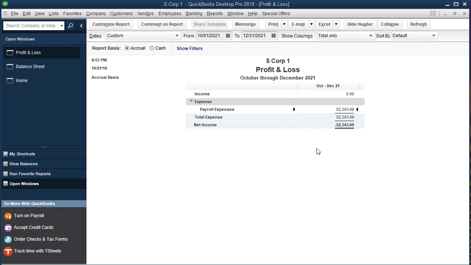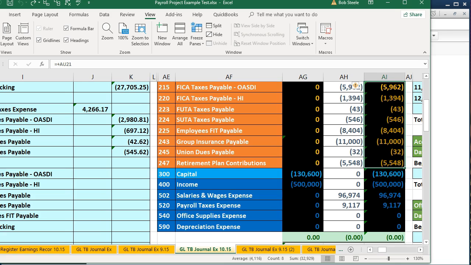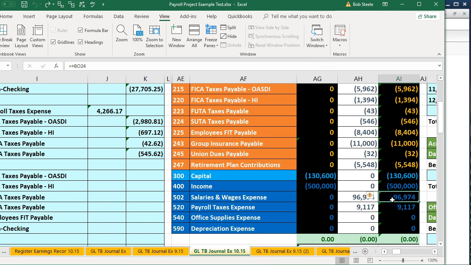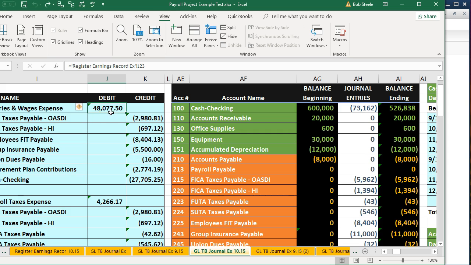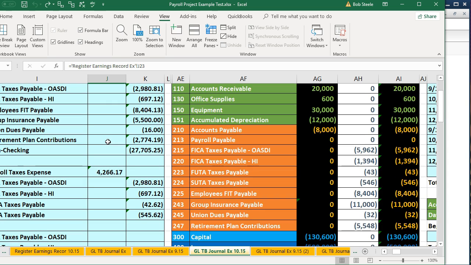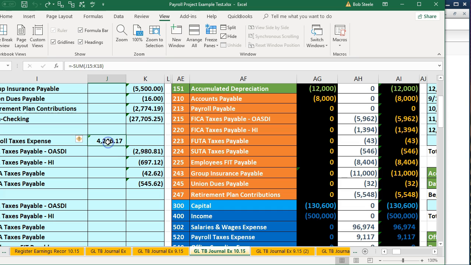So notice what it does here. It grouped everything once again into payroll expense, whether it be payroll expense or whether it be the payroll taxes. And the reason that's confusing is because remember that the payroll taxes should only be the employer portion. So if we were to see this in our Excel worksheet, we had two numbers. One's going to be the payroll, the other's going to be the taxes. The payroll is made up of the gross pay, and not net pay. And then the taxes is what we had to pay over and above it, the employer portion.